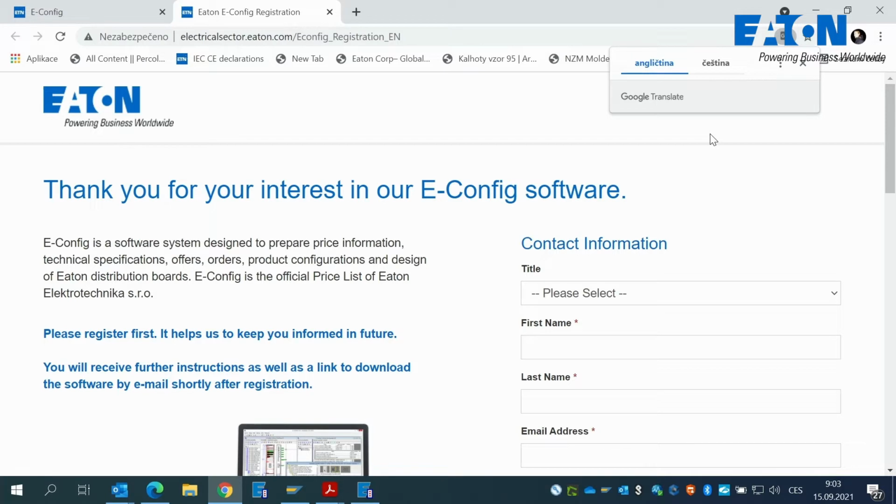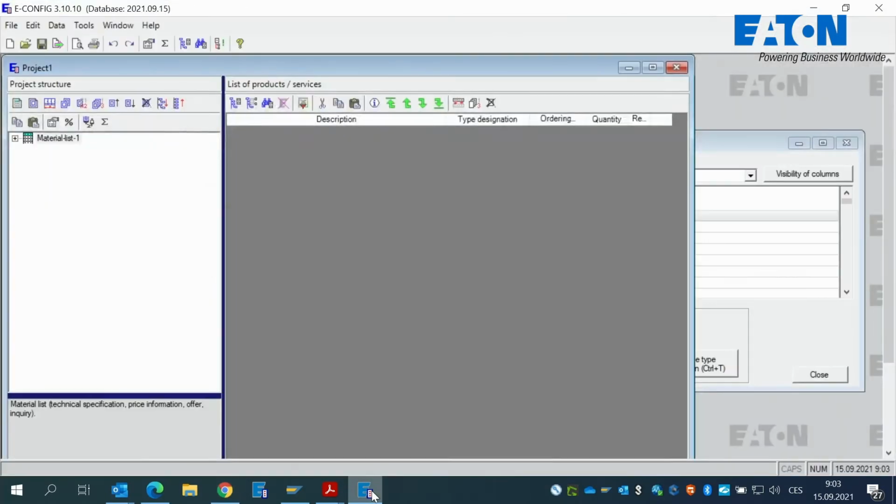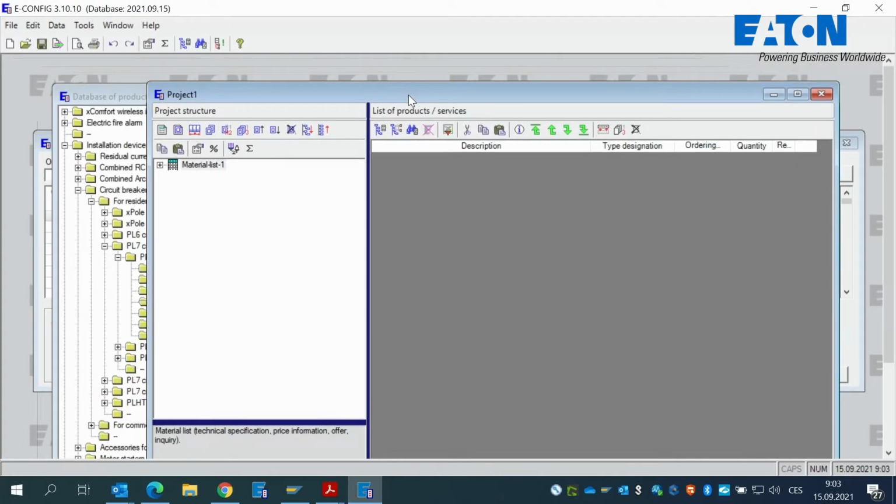And now I think it's time to go to the program and see what it is about. After installation of eConfig and after first launch, you will see a screen similar to this one.